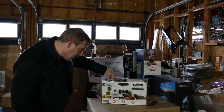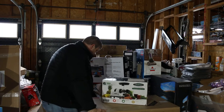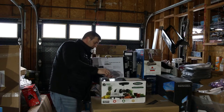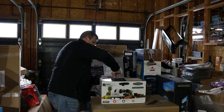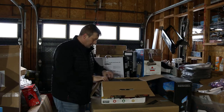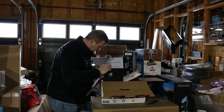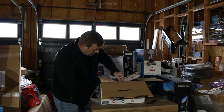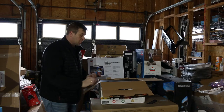We've got an Omega Nutrition System — it's a juicer. It's really heavy. Juicing used to be a big thing years ago and people are getting back into healthy living. It's beautifully packed, spick and span. If anybody needs a juicer, I am here — this is a heavy-duty juicer.